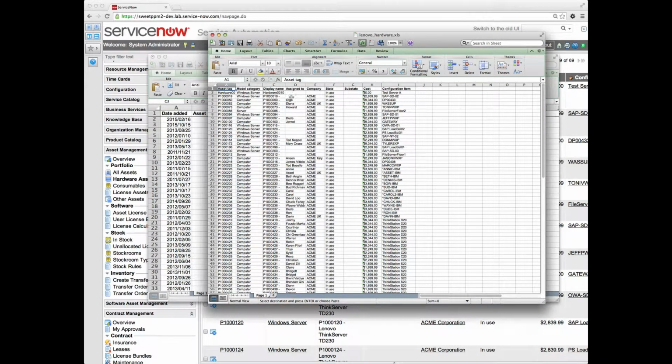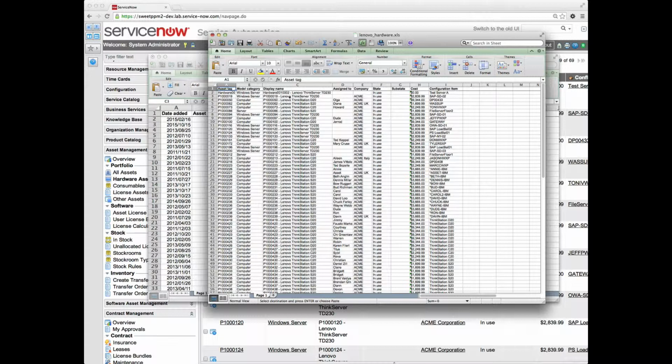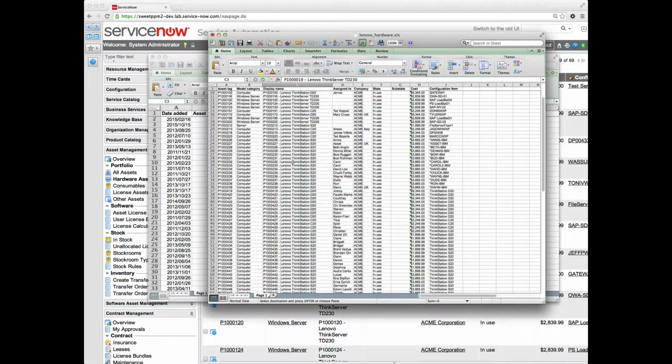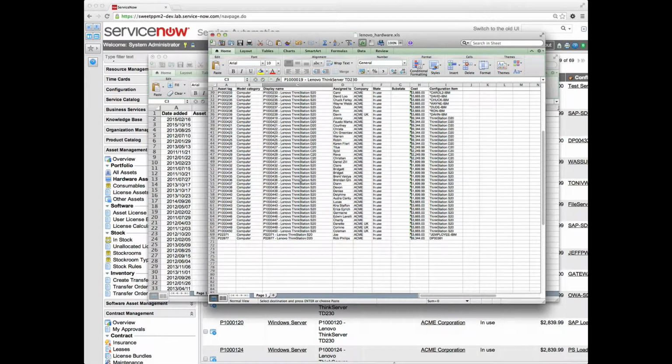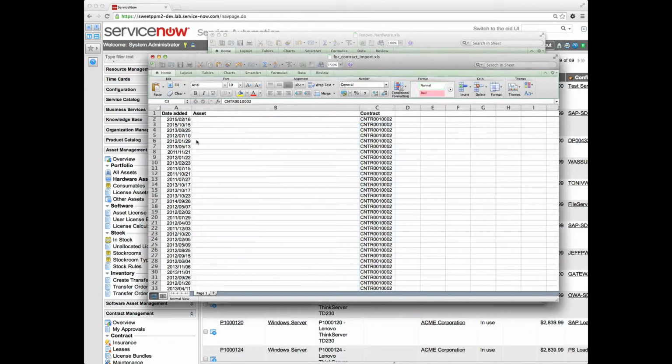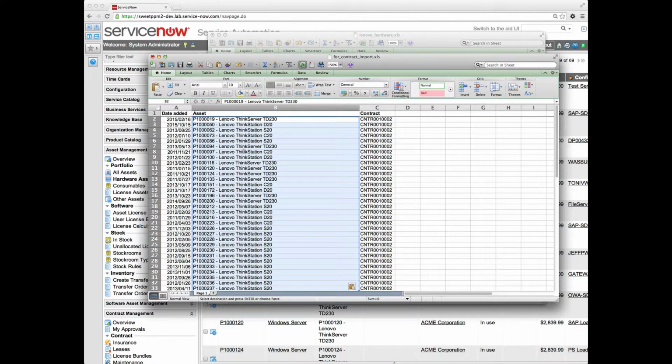And I can grab that display name. So I will grab 50 of these. Let's see, I'm starting at row 3, so I'm going to go to row 53. Copy that and drop it right into my spreadsheet for the import.